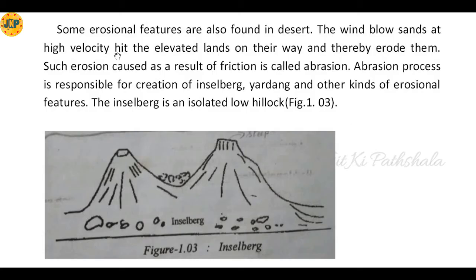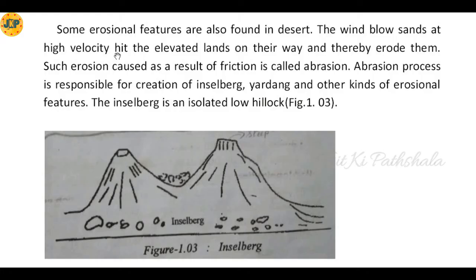So during deflation, when the sands and small particles of rocks are carried away from one place to another, they get hit with the elevated lands on their way, and this creates erosion. Such erosion caused as the result of friction is called abrasion. It means abrasion is a process of erosion which is caused by deflation.